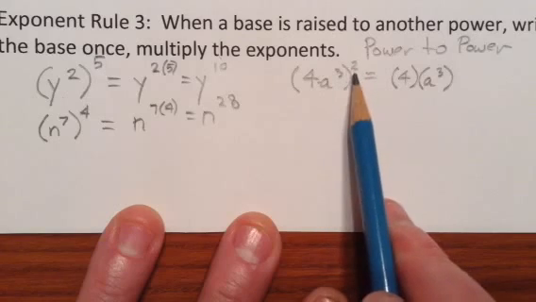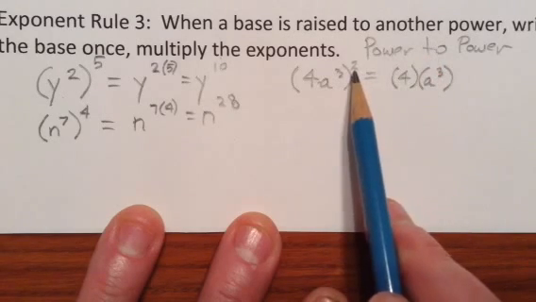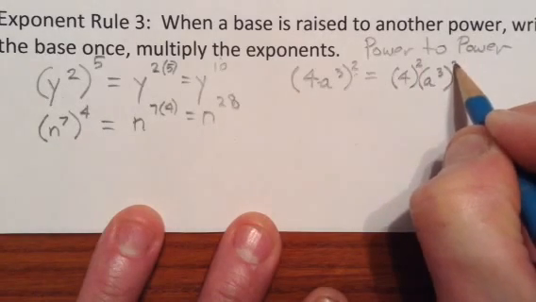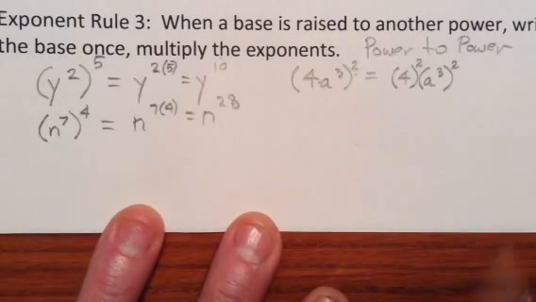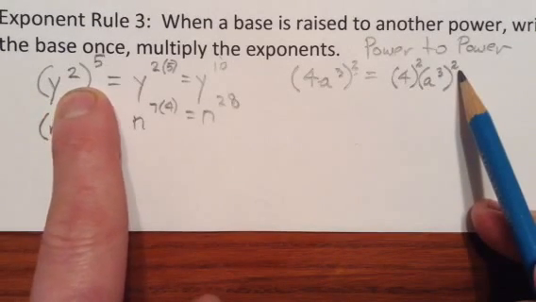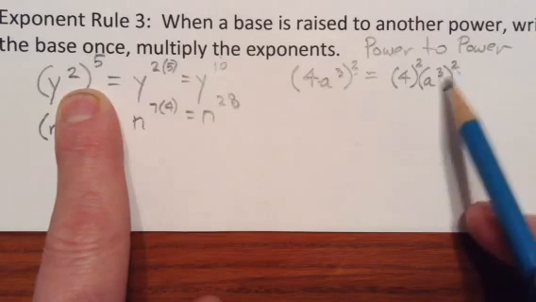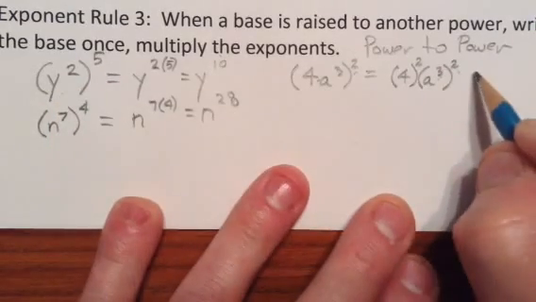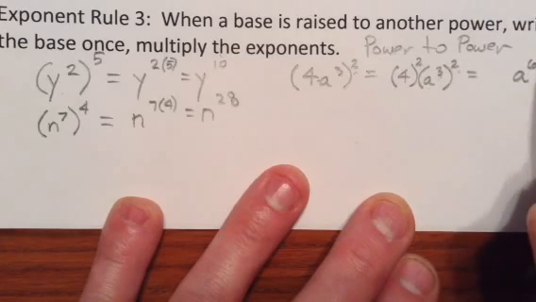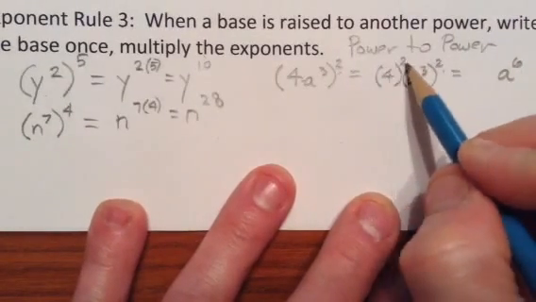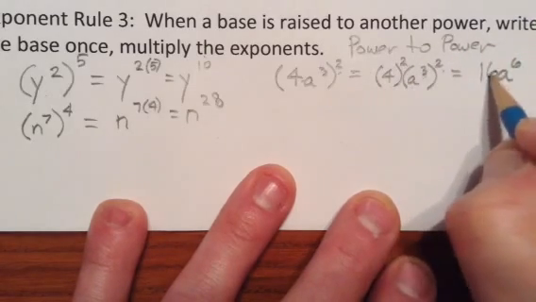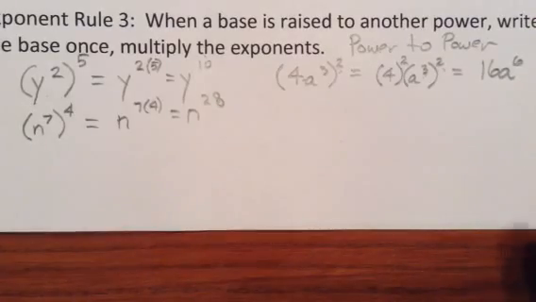And now I'm going to give them this bonus exponent. Sometimes I call this a bonus exponent. So each one of these will get an exponent of 2. That one and this one. Okay? Well, if you notice this a to the 3rd to the 2nd just looks like this problem right here. Well, what did we do when we have a power to power? Well, we multiply the exponents. So the base of a is going to be 3 times 2, which is going to be 6, a to the 6th. Okay, well, what's 4 to the 2nd power? Well, that's elementary. 4 times 4 is going to be 16. So my answer is 16a to the 6th.